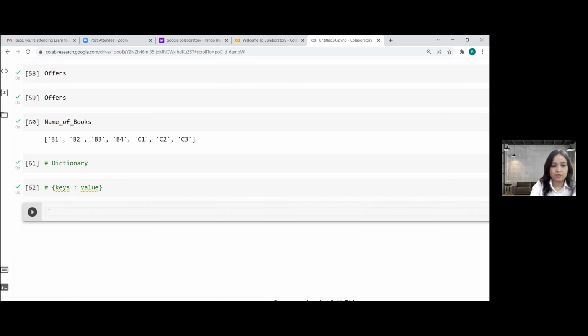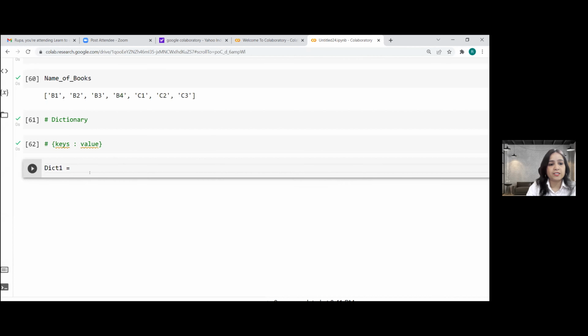So let's create dictionary one, and I name the variable dict1, and curly braces.